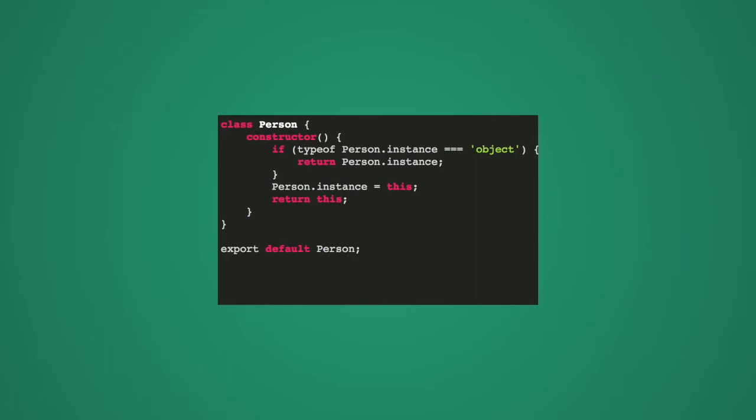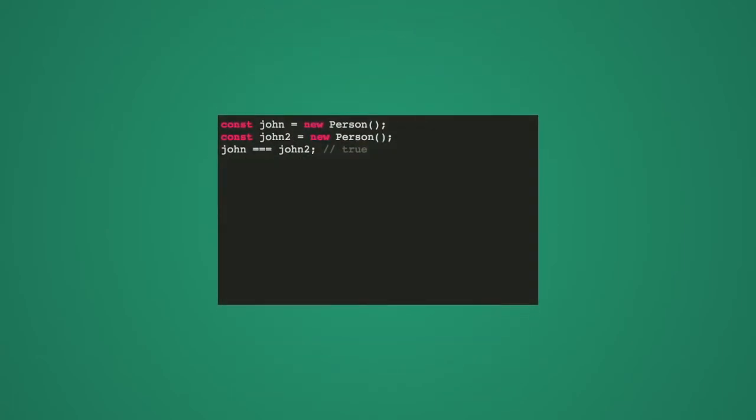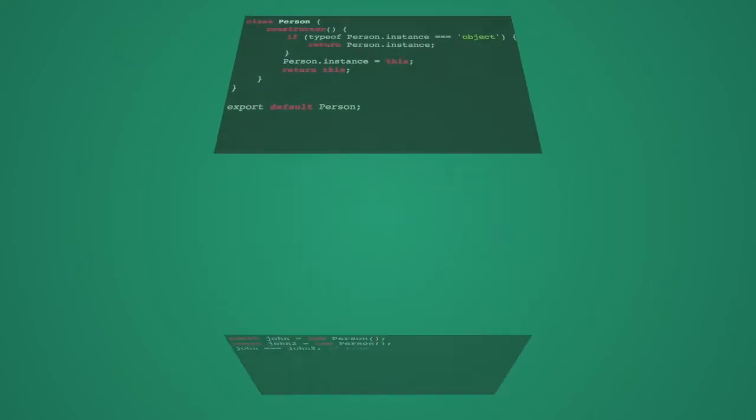So the singleton pattern is implemented like this: you keep something called an instance property on the class. Whenever somebody is trying to create a new person, as in this example, we are trying to create two different people, John and John 2. Although we think we can create two different people, we don't.